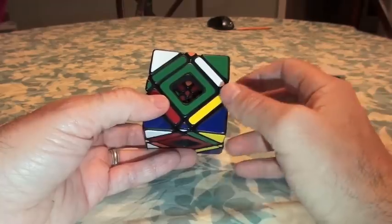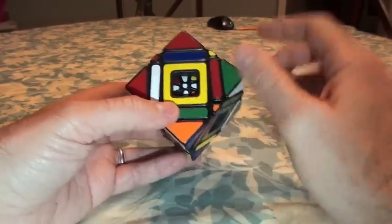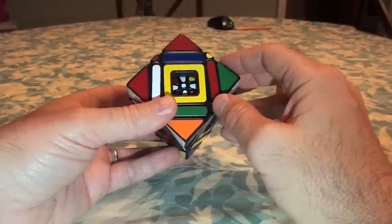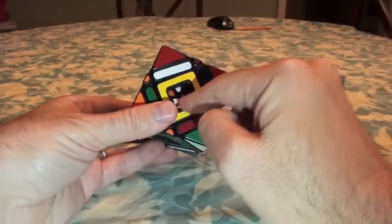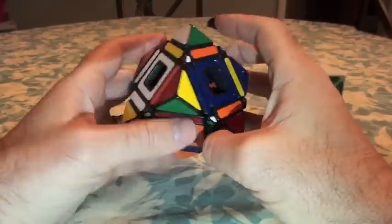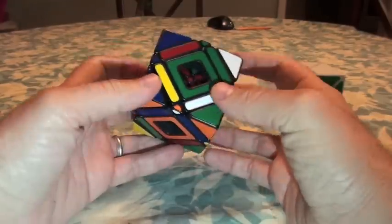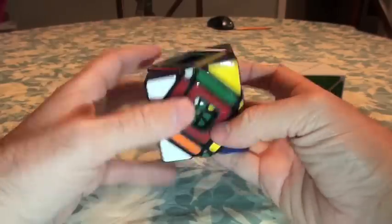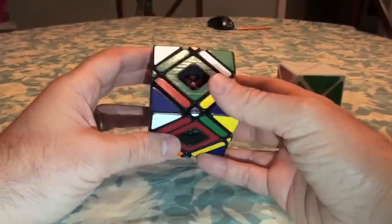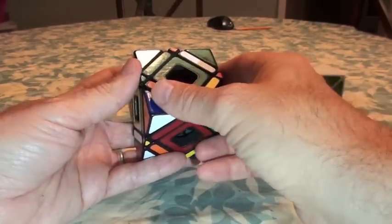So now that I have those in, what I want to do next is, I guess what I'm going to do, because these are only going to be solved once I put these in. So I think I'm done with those. I'm not even going to worry about that. The next sticky point is to match these centers with this outer center. So here's the green. Where's the green over here? Right here. Now my question is, can I do movements of shuttling these guys around without messing up these moves here? And my suspicion is if I do a down, down, up, up algorithm, it should be able to work. So I'm going to leave the dino portion and just do down, down, up, up.